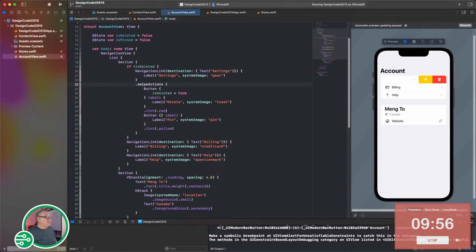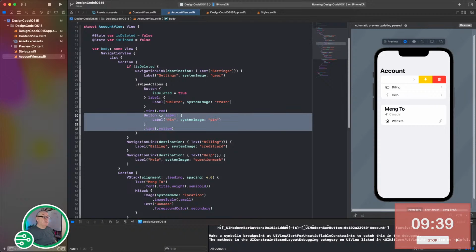Alright, we got swipe action. Next, set the swipe action modifier with a pin action and pin. Unclear again, because we already had that.